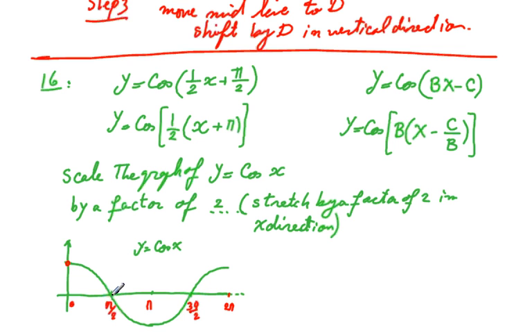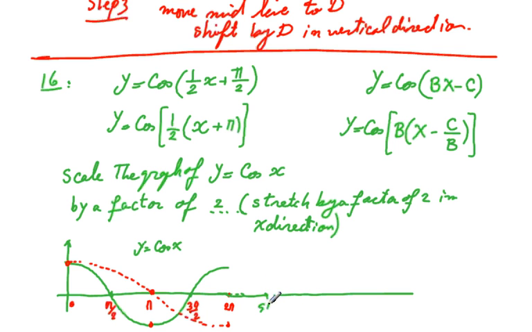Next point to track, an easy point to track, is pi over 2. Where is that going to go? It's going to go to pi. And where would this minimum point go? It's going to go here, at 2 pi. The next point to consider is this crossing point. It was 3 pi over 2, so now it's going to be, let's continue this.